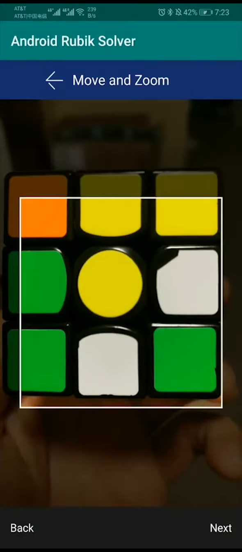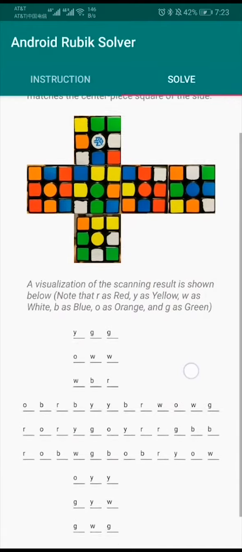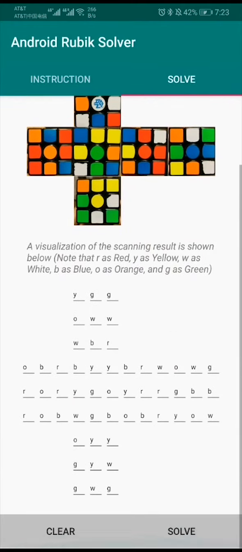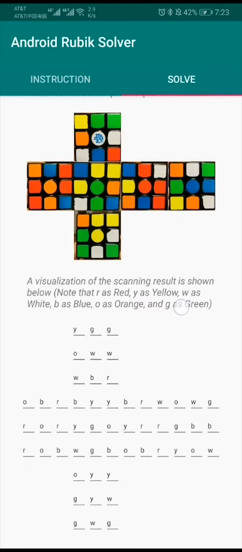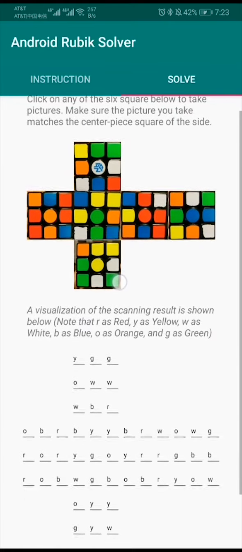And as the picture is taken, the picture will be sent to a cropping page where the user can select out the cube for color recognition. What happens behind the scenes is that the program will cut each surface into 9 subblocks and calculate the RGB value of each subblock.